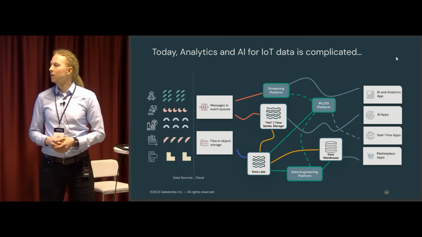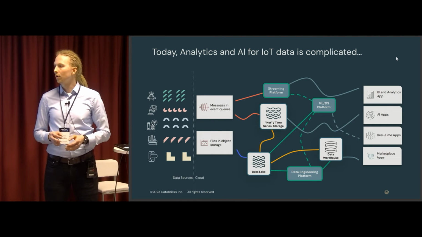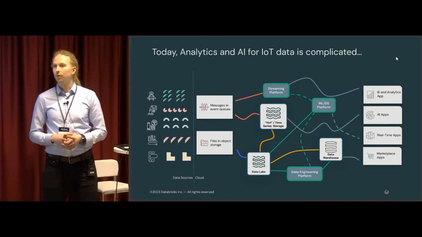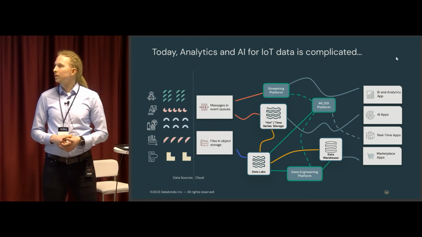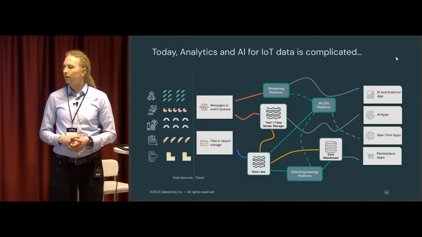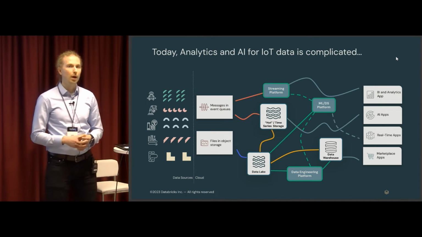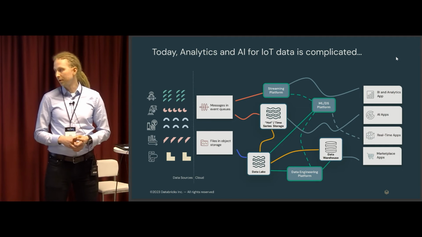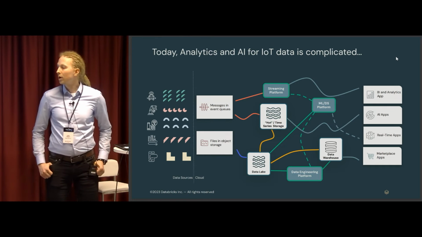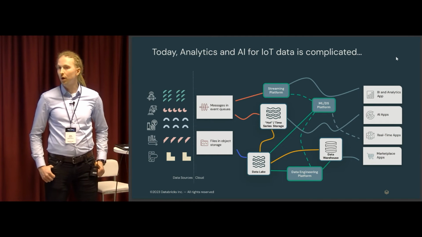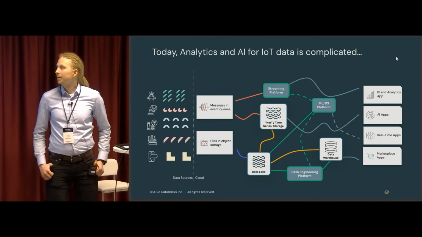Currently, the case may be that you have all kinds of different products for different purposes. For example, you have time series storage for telemetry data, or you have event processing engines for streaming IoT data, data lakes for unstructured data such as files, videos, and images. And you have data warehouses for enterprise data. In addition, you have different machine learning and data science platforms.